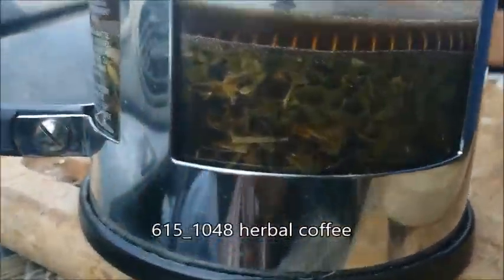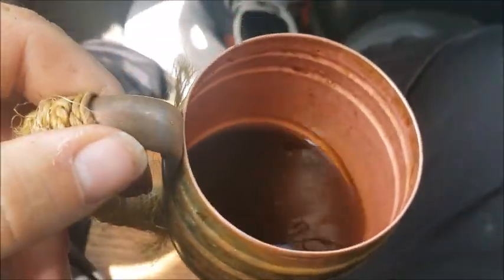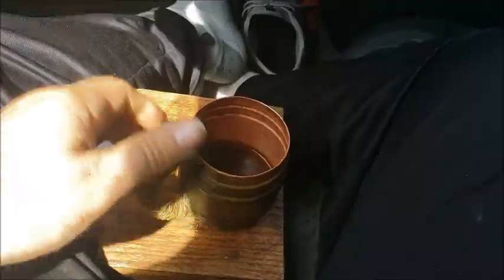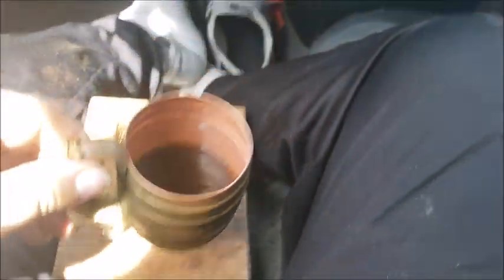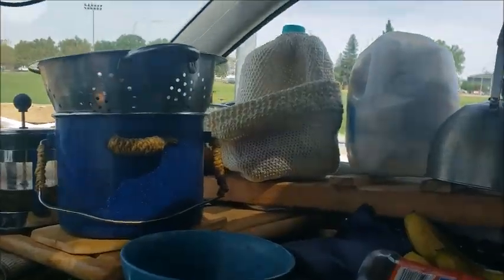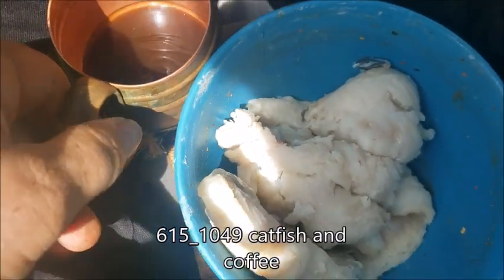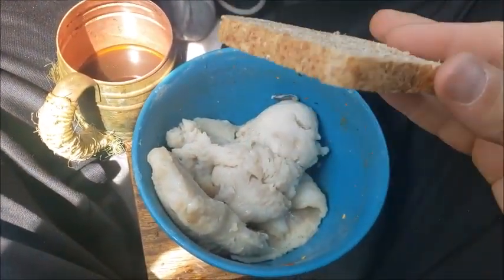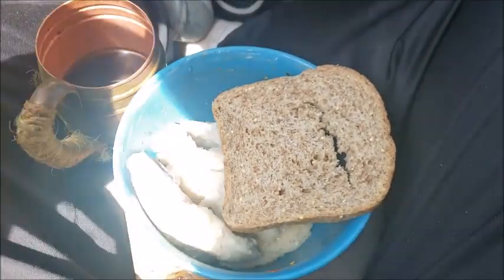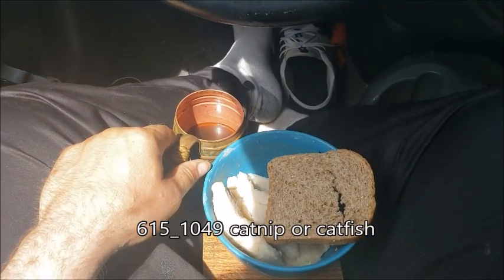Got a mix of several herbs in there, a lot of coffee, and I let it sit for a long time. I went for a big walk and pulled my calf muscle, and it's cool enough to drink by itself. I don't have much milk anyway. All right, this is kind of a rare situation where I can actually enjoy catnip and coffee at the same time. Usually it's like within the day. Everything's cooled down. I went for a walk, so got it all together, and it's a good combination. Did I say catnip? I meant catfish.